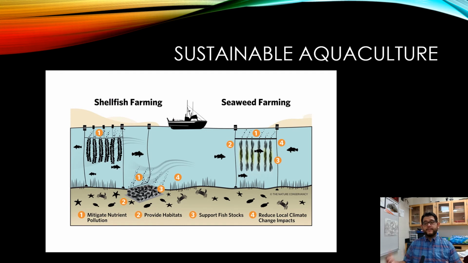So one of the ways to do this is to do this sustainably. So this is an example of a shellfish farm. You'd grow the shellfish, but what you do is you end up having other animals around that would eat the waste to make sure that you mitigate that problem. You can provide habitats for some of the others that might remove that. That'll also remove the need for your antibiotics as well. And then you have other fish stocks, and you can also grow certain seaweeds and things like that that'll help filter the water out as well. So you can end up doing both and end up maximizing your profit.